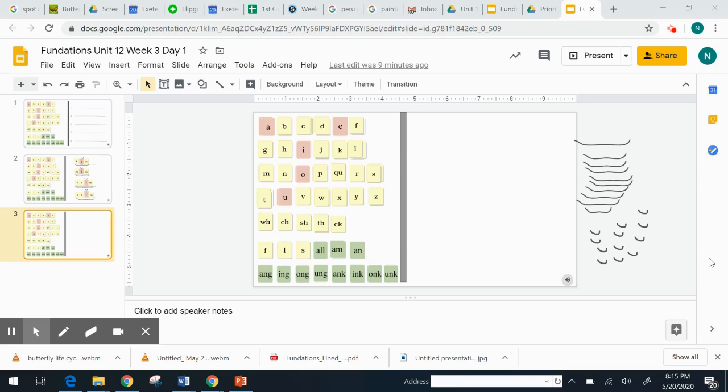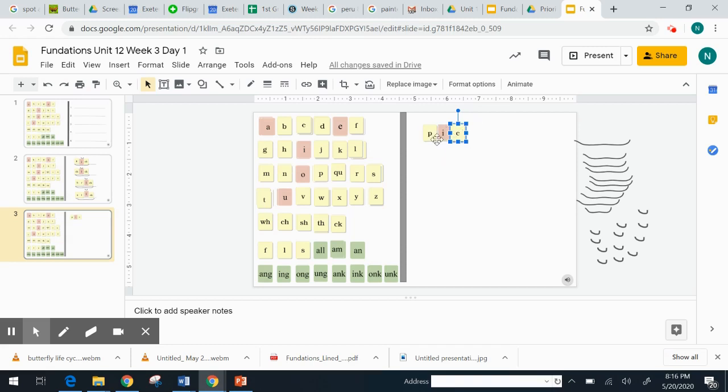So the first word that we are going to do is picnic, okay? So the word picnic. I went on a picnic in the park, picnic. So we are going to practice spelling this one together. So we need p, i, k. That was our first syllable, pick.